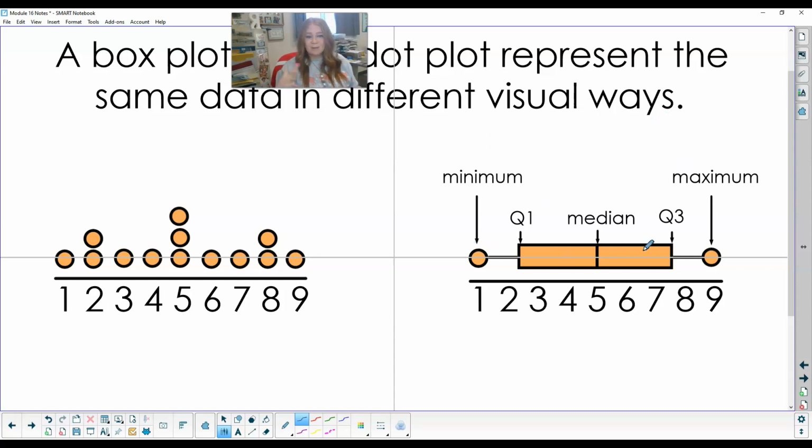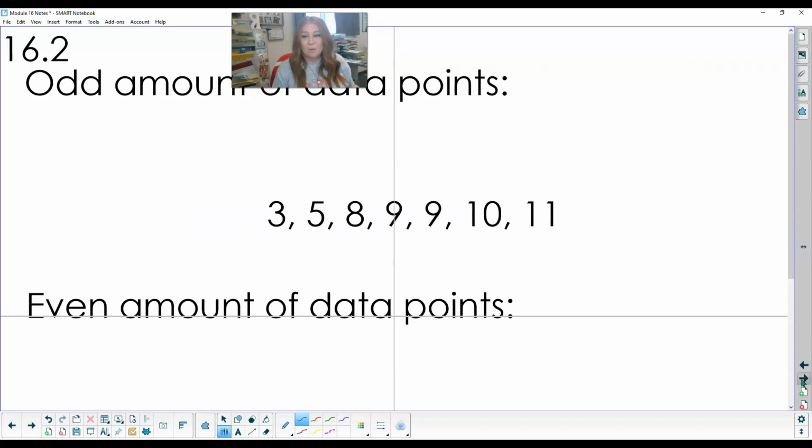It's also going to tell me how spread out the data is. These are all pretty equal. Here's one section, Q1, Q2 is the median, Q3, Q4. So it's telling us where your data is falling. The more squished together the boxes and the whiskers are, the more numbers you have packed into that. And if they're really long, that means you don't have very much data there. You've got a lot of gaps, probably lots of numbers spread out. So let's go ahead and try to make one of those.